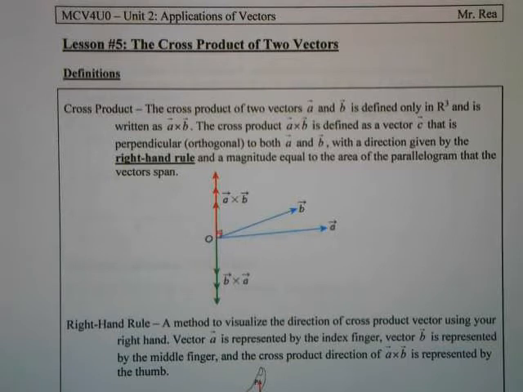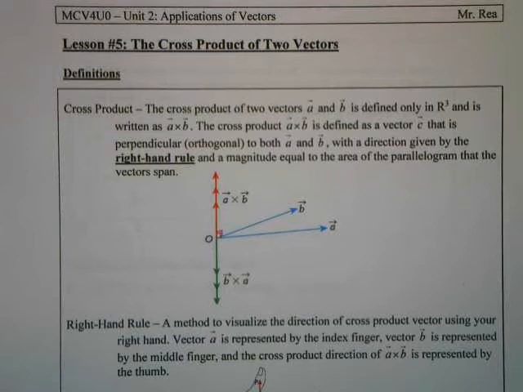of two vectors. So earlier in the unit we talked about the dot product, and the dot product, if you remember, was basically the projection of one vector on the other vector, and it's quite useful in determining if two vectors are perpendicular. In the first lesson on dot product, we looked at the geometric representation, and we came up with a formula for the dot product based on the magnitudes of the two vectors and the cosine of the angle between them.